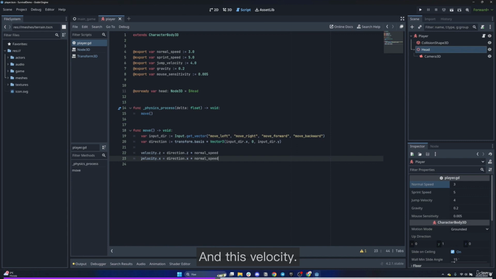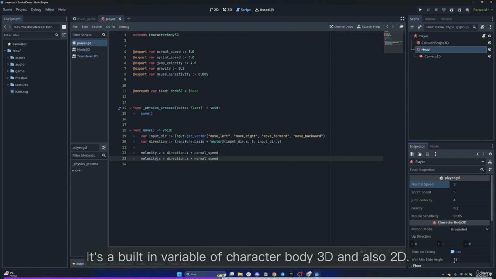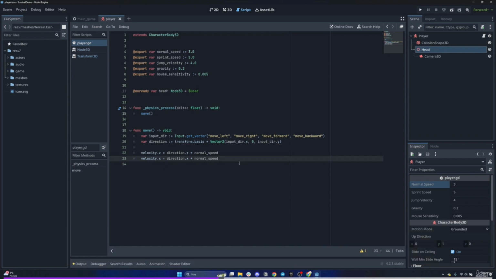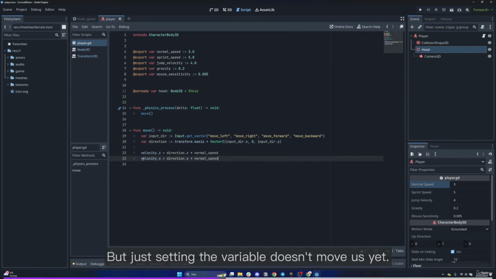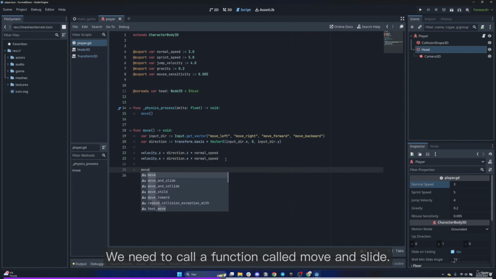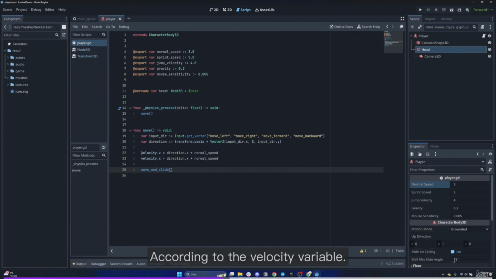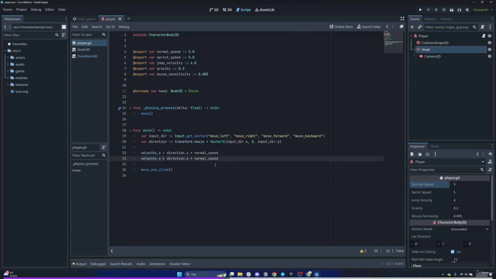And this velocity, it's a built-in variable of CharacterBody3D and also 2D. It's a Vector3, and it holds the information where we want to move. But just setting the variable doesn't move us yet. We need to call a function called move_and_slide. That's also a built-in function of character bodies, and it moves the body according to the velocity variable.